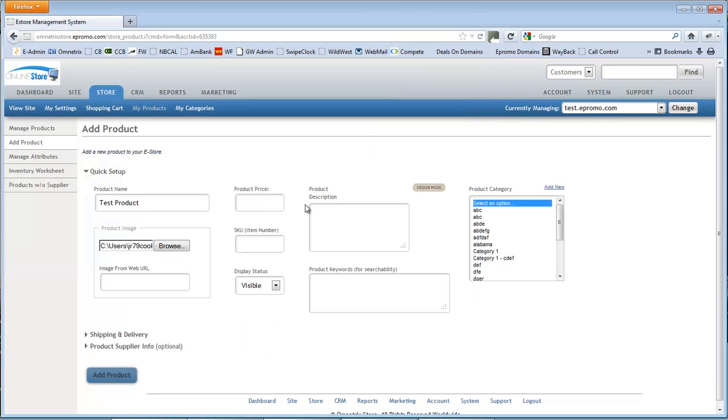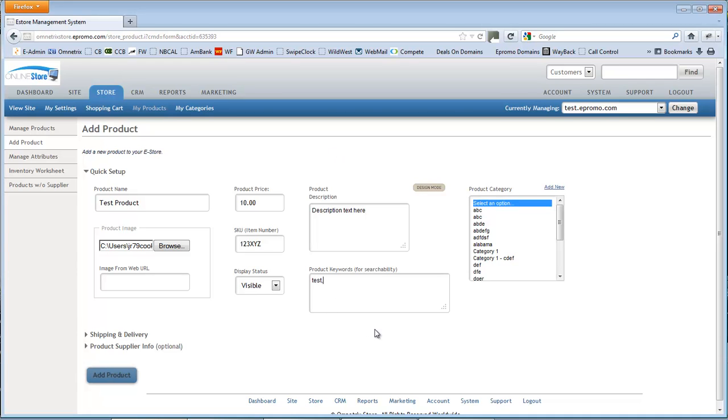Okay, now you want to give it a price, so let's just call it $10 and give it a SKU number. Maybe the SKU number is 123XYZ. That's fine. Whether or not you want to have it visible on your site or hidden, and that most likely is going to be visible now, but you can hide it later on or as you add it in case you want to make updates to it before it goes live. Give it a description, so your description text goes here. Let's spell that right.